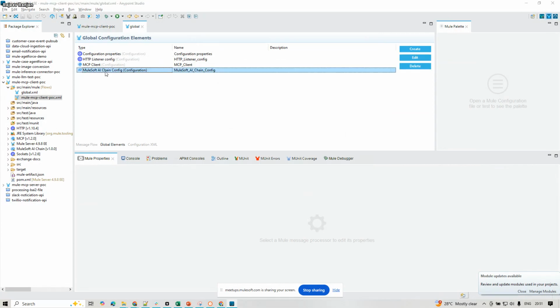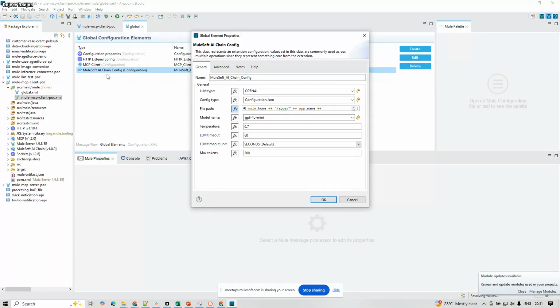This is for the MuleSoft AI chain I am using. Here I have used the LLM type OpenAI, so whenever a case is created, it connects with OpenAI, and against that case it gives us the potential resolutions or next workaround. So these are the few configurations we are supposed to do here. And once you go through the client version and connect with any LLM, it is not going to work on this trial version; it requires the paid version.